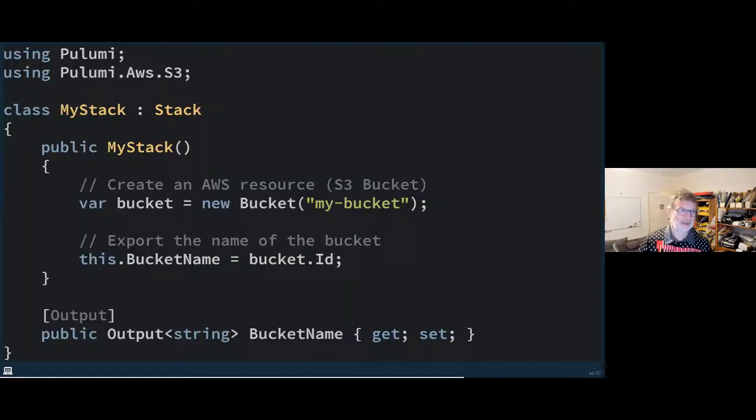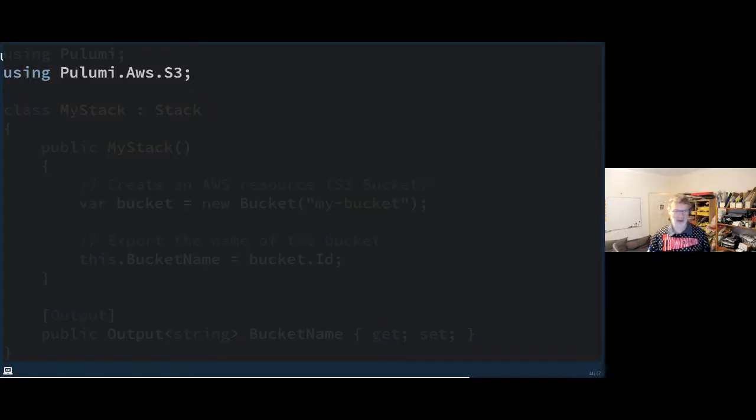So what does AWS look like? I followed the same process, created an AWS project using the Pulumi template, and that gave me this. It's even less complicated in that there's just a bucket and it just returns the bucket name, or bucket ID, beg its pardon. One thing here is this time where our using is pulling in AWS, whereas before we were pulling in Azure. So that's the difference between the 2. Pulumi is using different packages to achieve for each of the services it provides providers for.